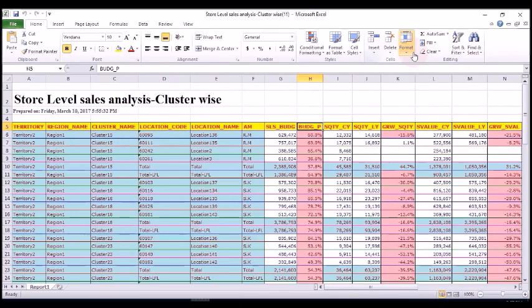We can see certain columns are highlighted here. These are conditional highlightings which were defined in the application while defining the report: if these columns are not meeting certain criteria, they will be highlighted. For example, budget percentage, if it's less than 100%, it will be highlighted. If I put 100 here, then that highlighting is gone. And for growth, anything negative will be highlighted. If I put positive 1 there, the highlighting is gone. All these things are defined in the application definition itself, which we will see later.